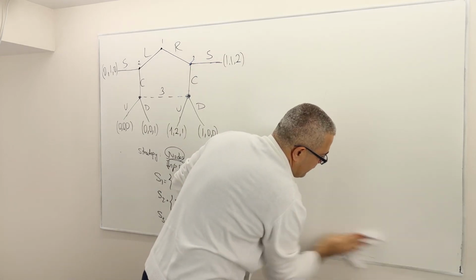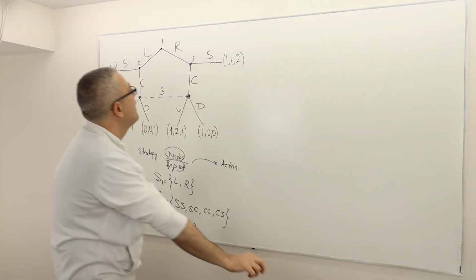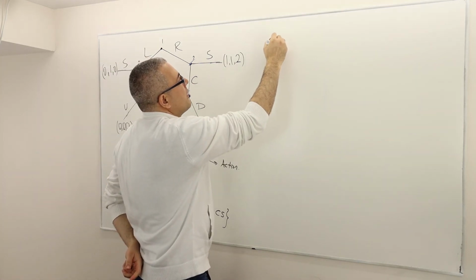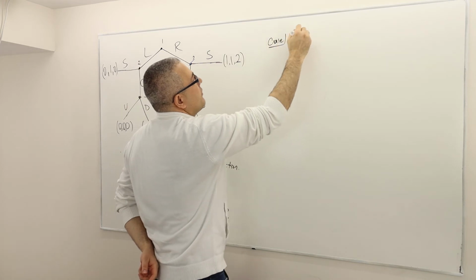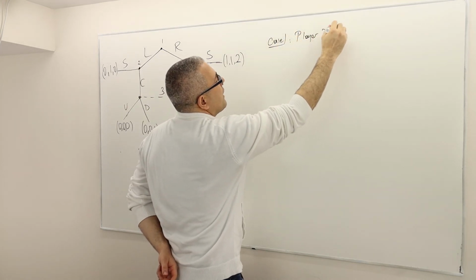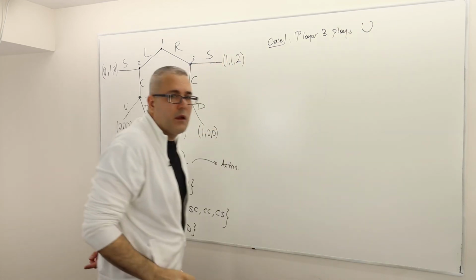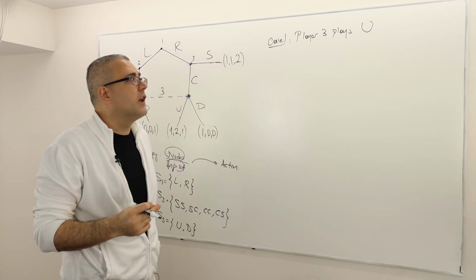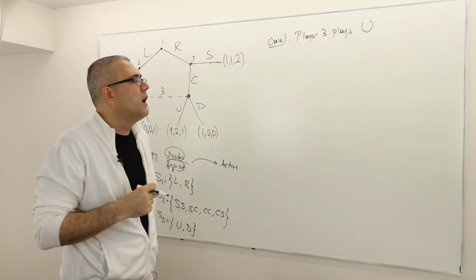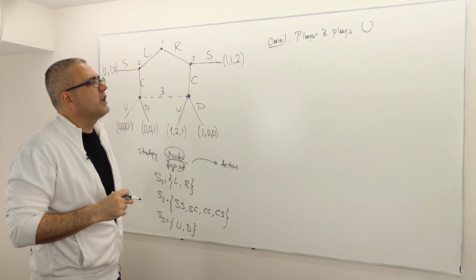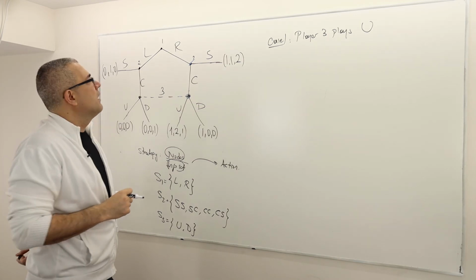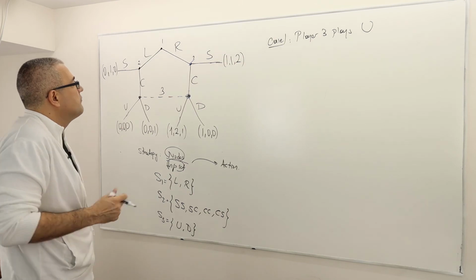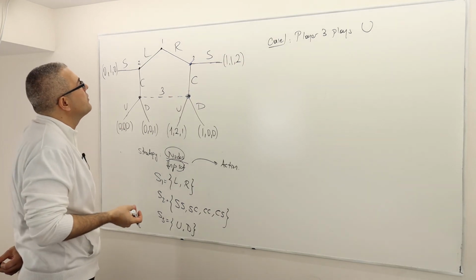But here's what I'm going to do. I am going to do this best response business. So what I'm going to do is the following. So case 1, player 3 plays U. Basically, I'm asking the following question. Is there any Nash equilibrium or SPNE in this game where player 3 plays U? Why are you starting with player 3? Well, good question. I don't know why I start. That's sort of my intuition.